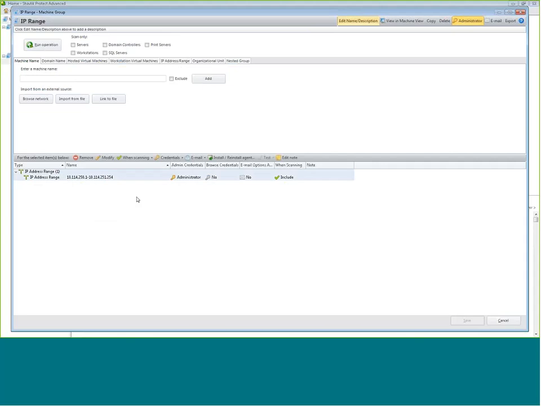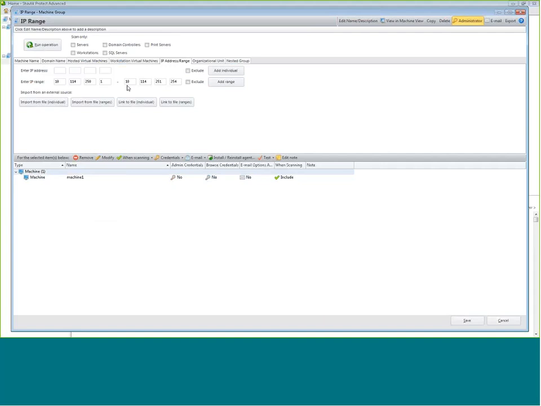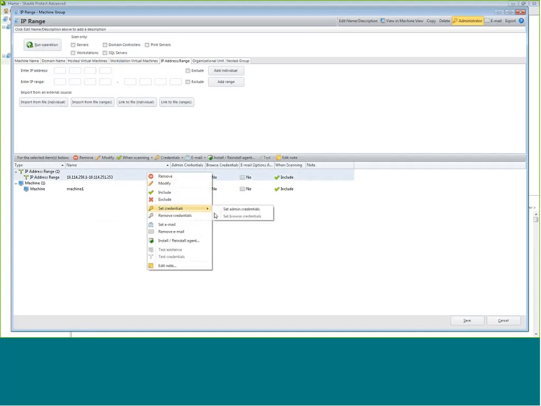The machine group now has the ability to modify any entities below. So let's say I mistyped my machine name and I wanted to modify that. Now I can just select the entity I want to modify, click modify, it goes back up here, and now I can change it to the correct name. Same works for IP addresses, IP ranges, domain, OU, anything you have down here you can modify. It will bring you up to the proper place in the UI, populate everything back in, and you can make the character change that you wanted, re-add that back in. Add my credential back on here.